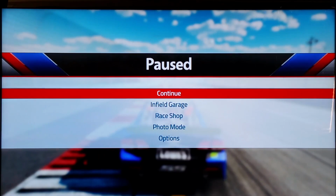And, you know, if some of these corners, if I'm driving them a certain way, it could be my assists too. If you're not driving with these assists and you have less or more assists, it may not work exactly the same and you may have to adjust accordingly. If you have more assists, you may be able to drive the car a bit faster and harder than I am. If you have less, then you may have to back off a bit more than I am too. That's another thing to remember.